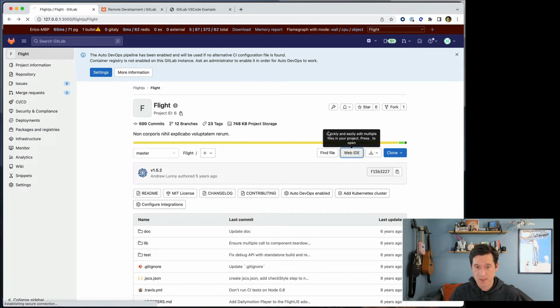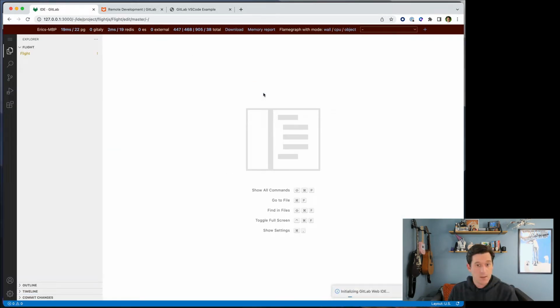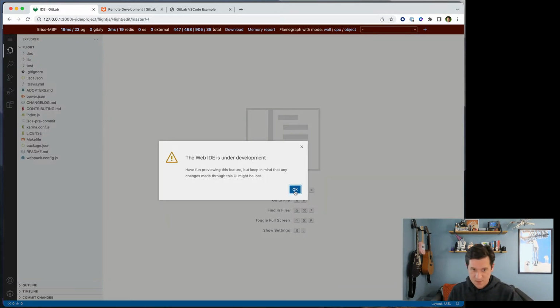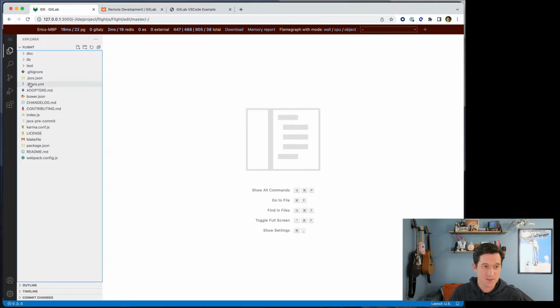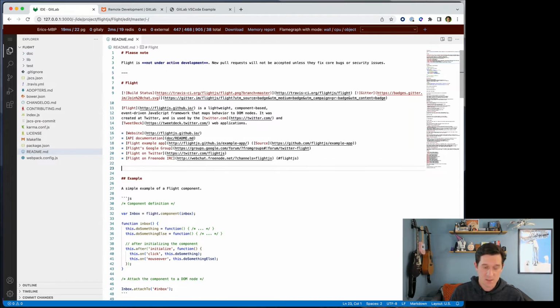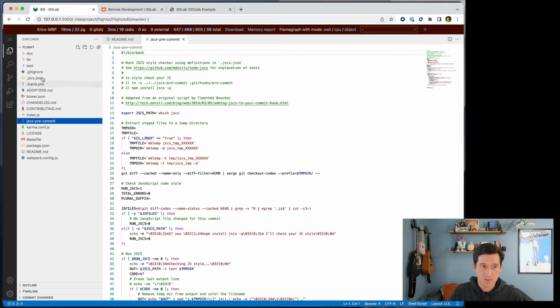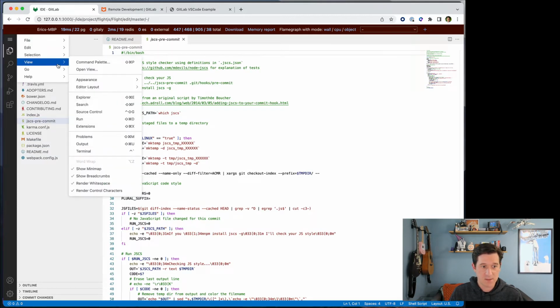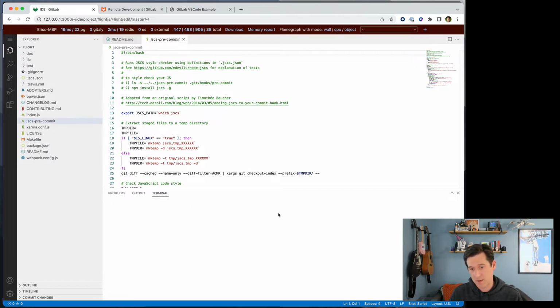When I open the Web IDE now, I get a notice that you are using something that's still in development, but I do have a Web IDE based on VS Code and I can make changes. I just can't save them. And I can open up multiple files and I can see, as expected, that if I open up a terminal, I don't have any runtime environment. There's no live feedback there. And we'll refine this UX and I'll talk about that in a minute.